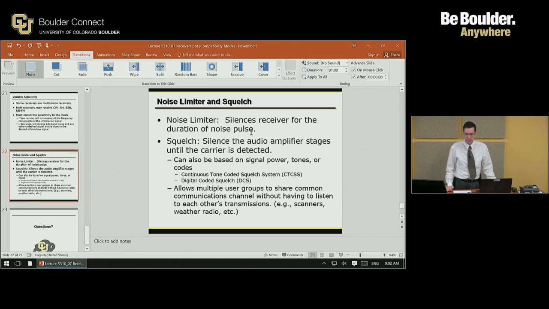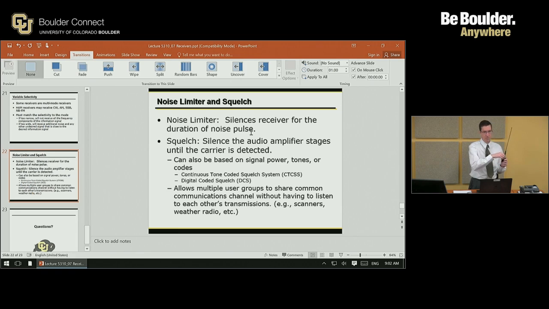Squelch is a little bit different. Squelch allows you to monitor a particular channel and just listen for what you want to hear. So again, use amateur radio as an example. People aren't always talking on amateur radio, but you might want to have the radio on because as soon as someone talks, you might want to respond back to it. And while you're doing that, you don't want to hear noise all the time. You just want it to turn on when there's a good signal to be heard. So that's what this has. This has a squelch on it.